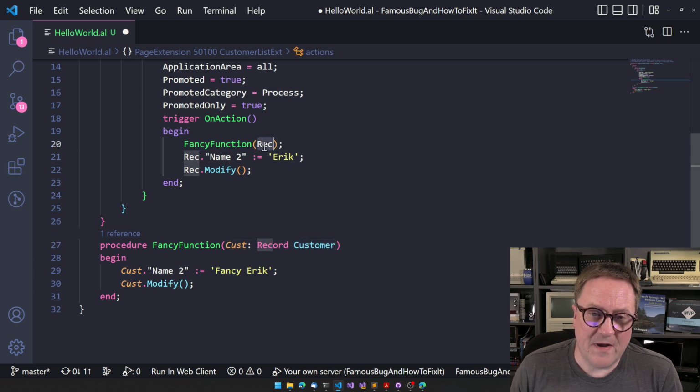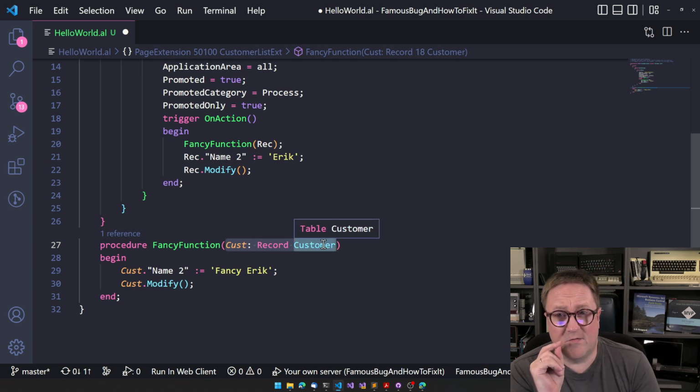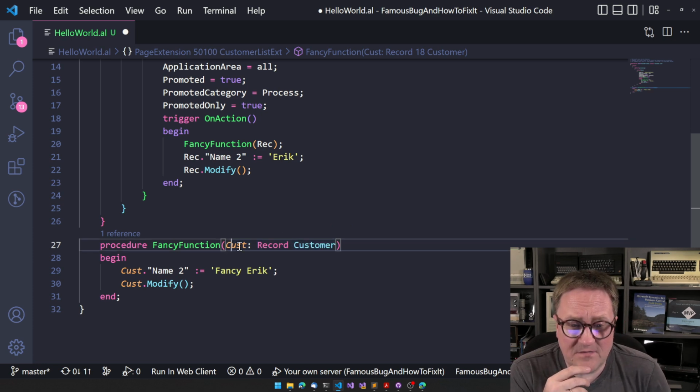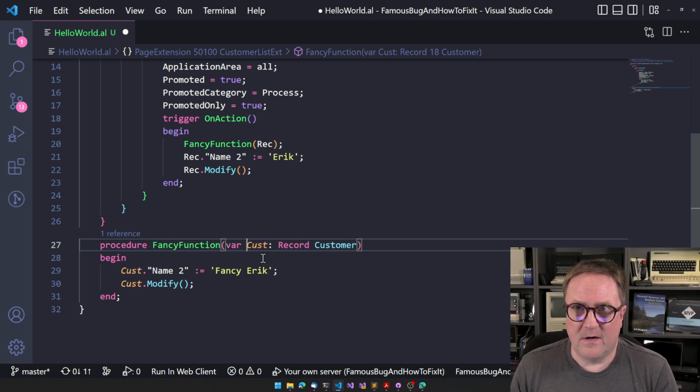So when we pass something like that, this is where Business Central and AL is truly weird, because depending on what type is behind the scenes, whether you need to use var or not, there's no rule.